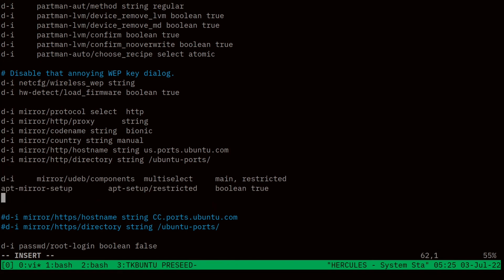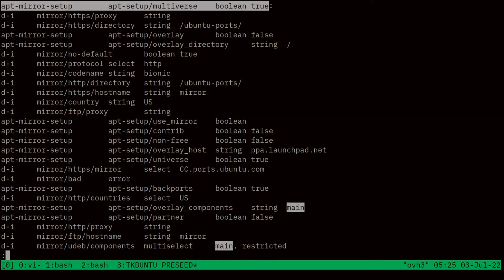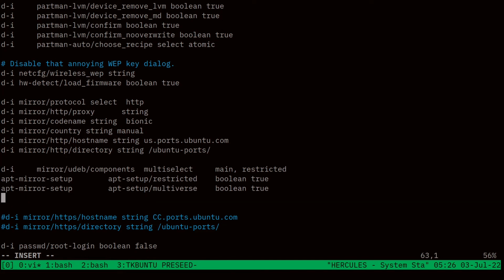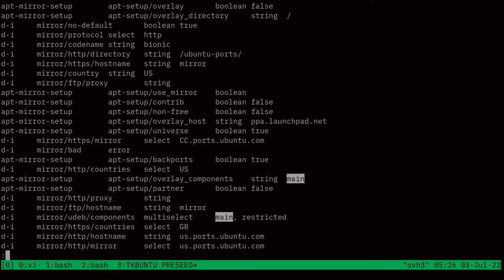And yeah, overlay. I don't know what those overlay things are. I think it asks you if there's any third party, non-open source. That's what non-free gets you. Oh, okay. Apt mirror setup. Let's just start at the top again. Okay, so I'll add the multiverse line. So restricted enabled, multiverse enabled. HTTPS. Apt setup overlay Boolean false. Yeah, I don't know that we need to worry about overlay stuff. Mirror no default true.